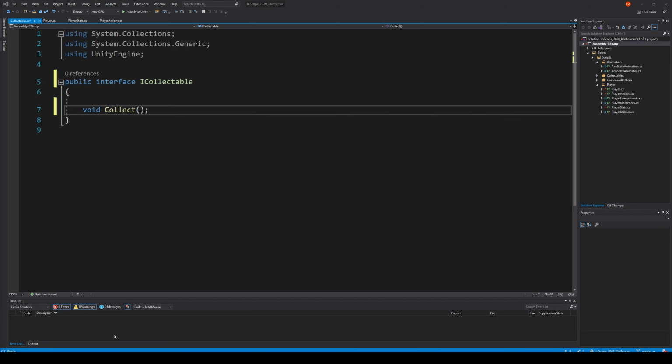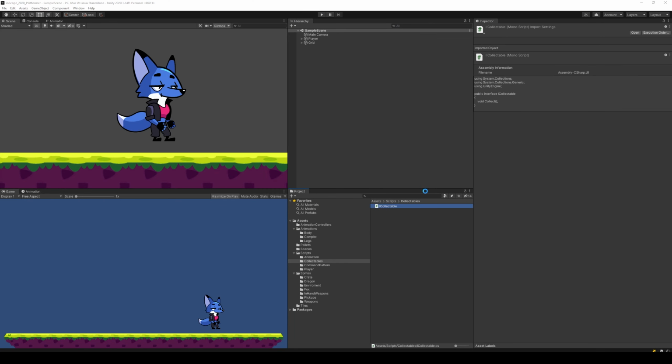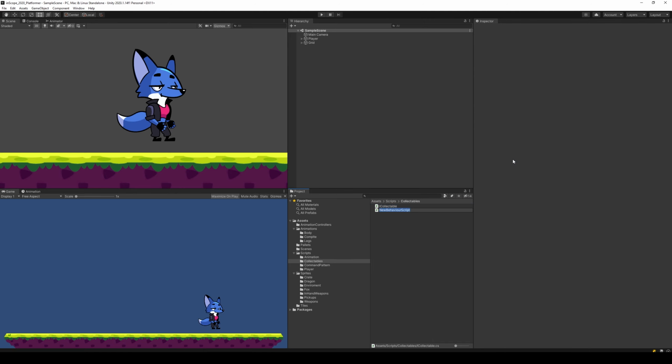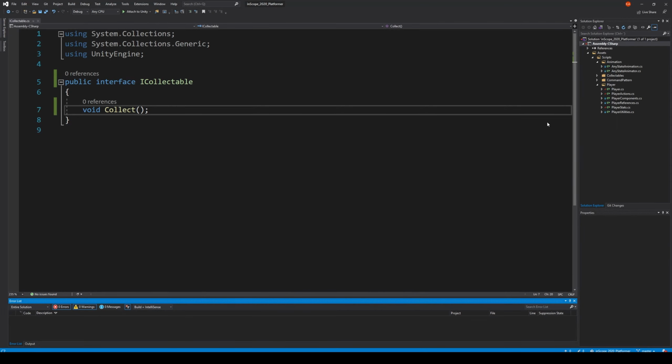That's all it's going to have. I'm not sure if we're going to add more later, but for now, collectibles will only be able to just be collected. So ICollectible is collectible. Then we can go back here and make another script called WeaponPickup, so we don't confuse it with the other weapon class. So WeaponPickup, not pick.